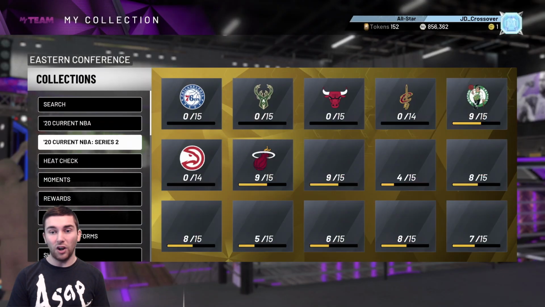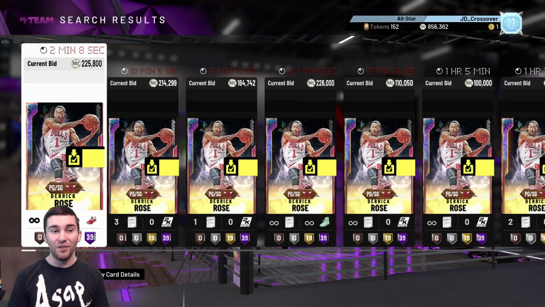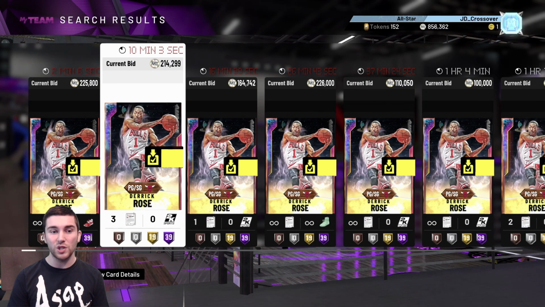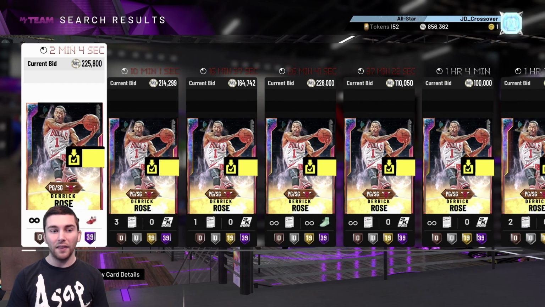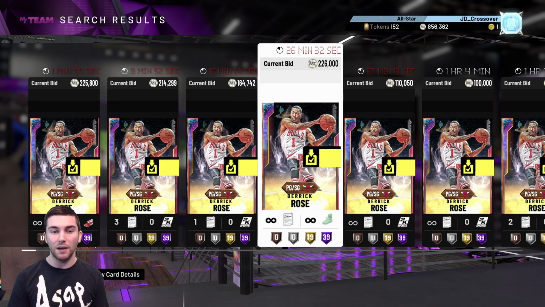So if you guys are looking to pick him up at the moment, like I said, I packed him, so I didn't have to pay anything for this card, but he is selling for just over 200,000 MT at the moment. And I think he did come down in price because of the new Campus Legends sets. Before that, I think it was about 250k, and I think he probably will go back up to that 250k MT mark, which still isn't a bad price to pay for someone who, as you saw, has 99s pretty much everywhere.